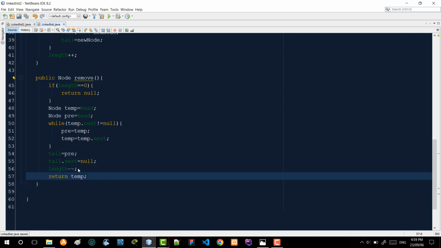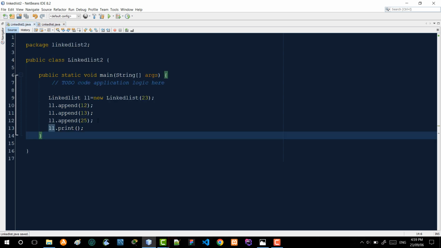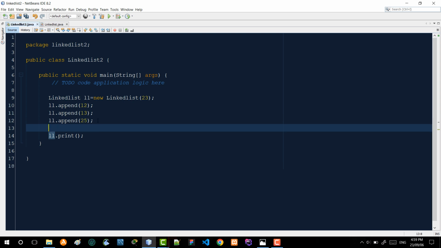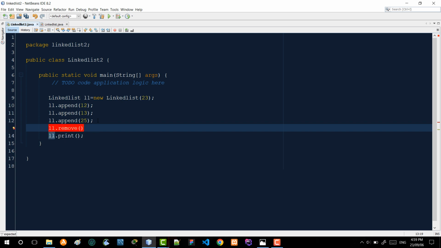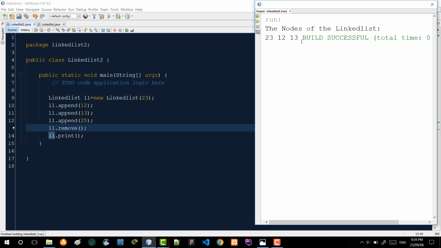So we can test it, and if we want to remove the 25, l.remove, and the last item should be removed. Control S, and we run the program. We see that our last item 25 has been deleted by using the remove function.